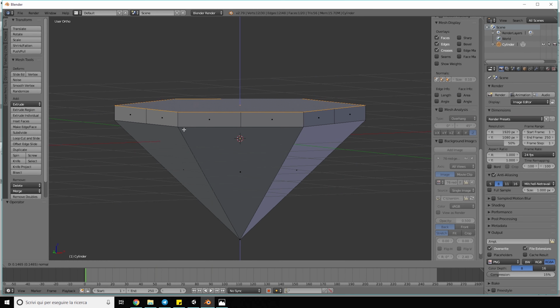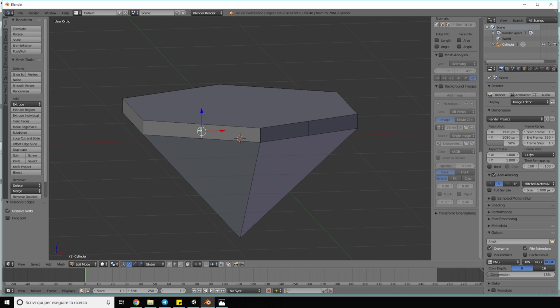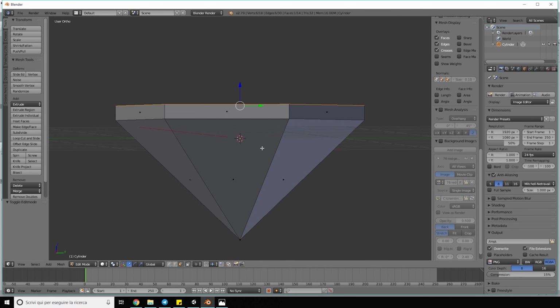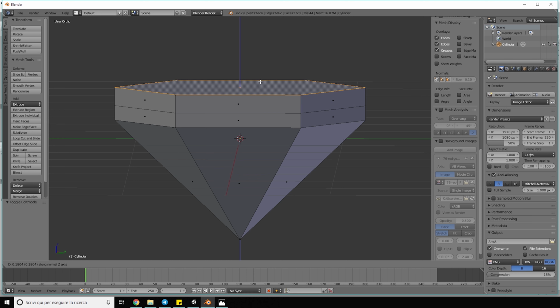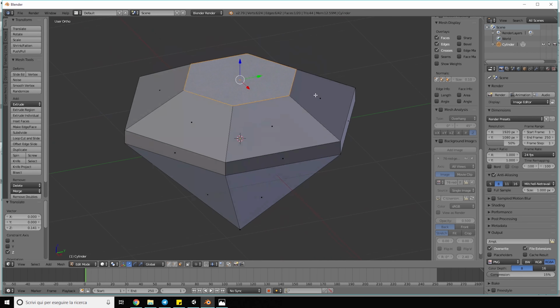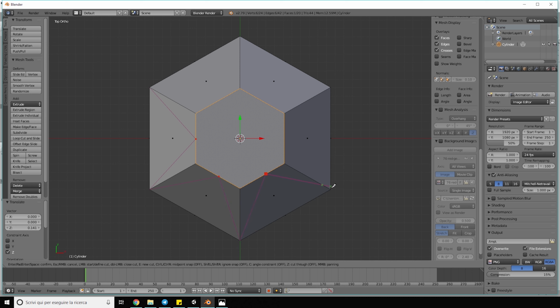We extrude the upper face to create the vertical edge. We extrude again a new face to create the latest part of the gem. With a cutter tool, we hand draw triangles on the upper faces and dissolve the edges that we don't want.